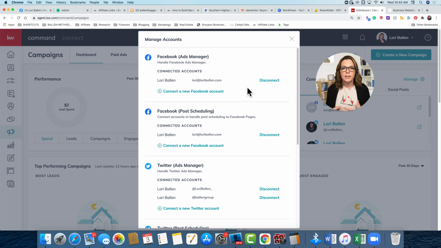In the beginning, we had to go into settings to do everything. And now we're able to access a lot of these settings and connections from the module we're working within at that time. So you can now come up here and you can click connect a new Facebook account, and you'll be able to connect your Facebook account. Now, you're going to connect your Facebook personal account, yet it's your Facebook business account that will actually be running the ads. So you're going to have to select a business page every time you go place a Facebook ad. It's not going to let you run that from your regular personal Facebook page.